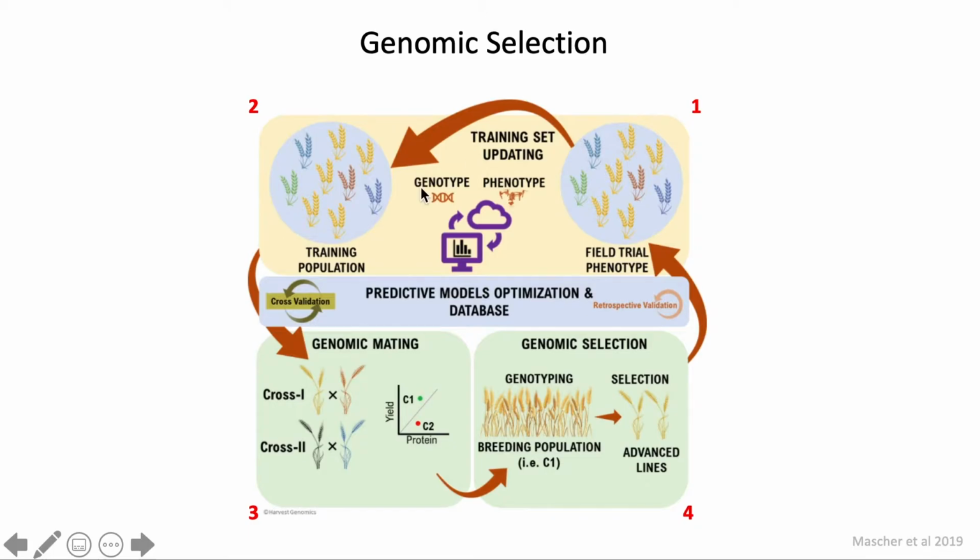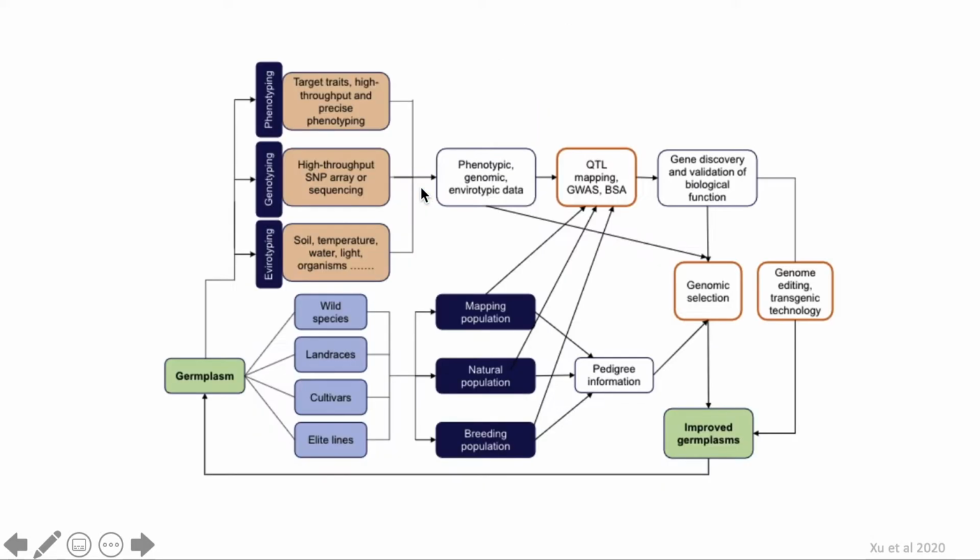So you do that as a normal breeding pipeline in Common Bean. And something that I think is really important to mention is that genomic selection is not different than conventional breeding. So here we have the germplasm, and every single breeding program needs the germplasm, and we need to generate some populations, and we need to generate the phenotype of those populations.